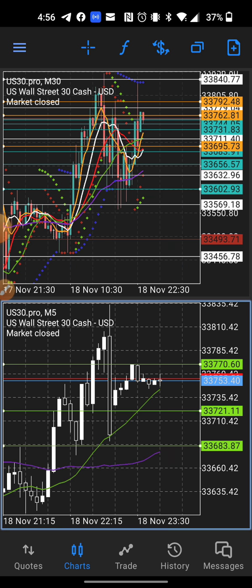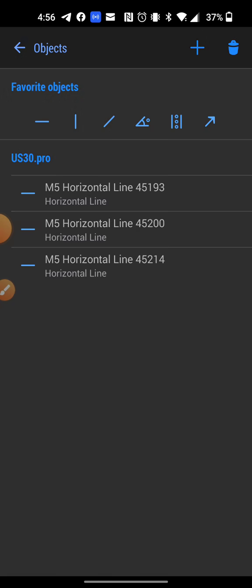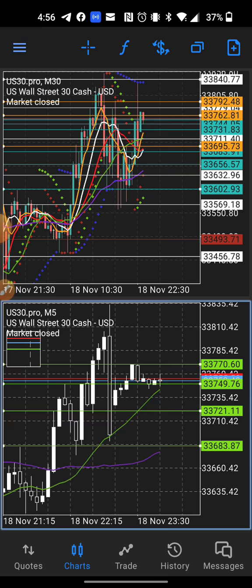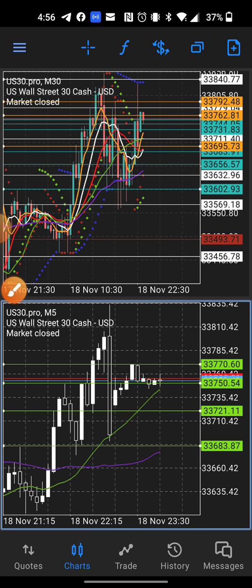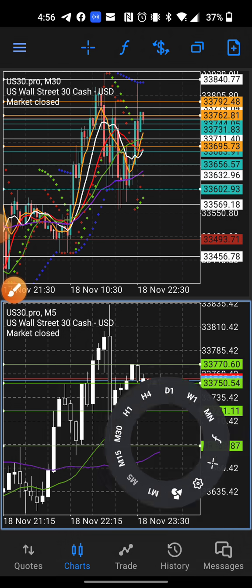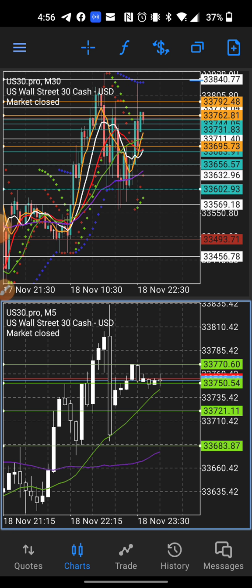So now, oh yeah, let me definitely take care of this other rejection level here, which is right here. And I mark these off of that, and of course all of these touches. So bam, I am prepared and ready to trade, guys. That is how I will be doing my chart markups this week. Every last one of them, even if I erase everything and start over, that is how it will be.